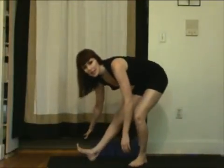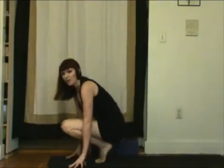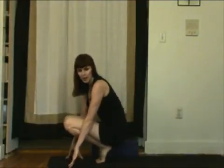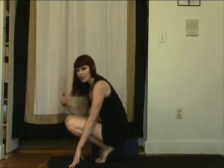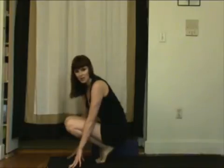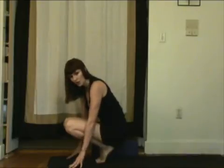You're going to have at least 1 or 2 blocks. 2 blocks is better for this. So this can take you as long as you wish. What it is: 6 to 10 sun salutations, Surya Namaskar, interspersing postures in between the vinyasa flow.